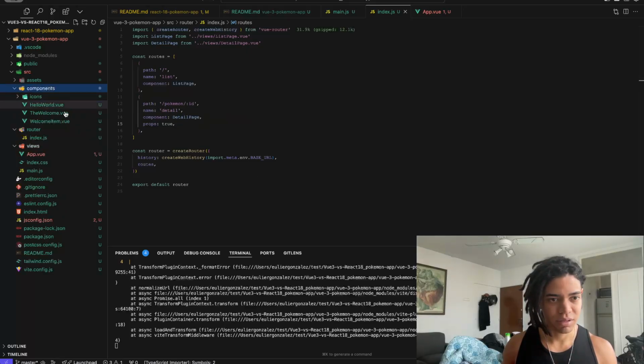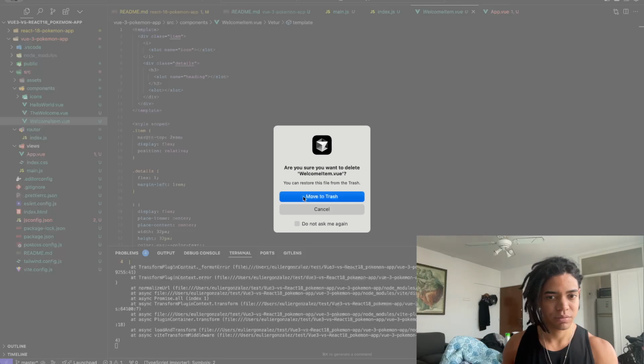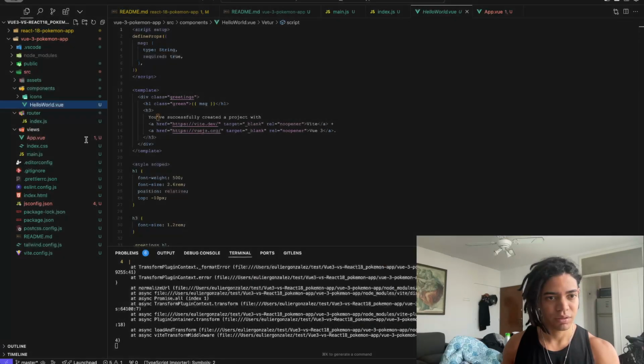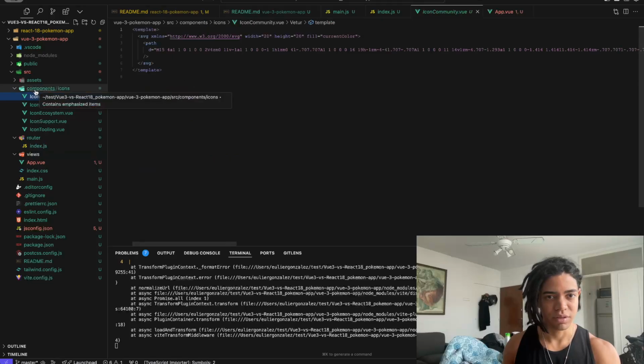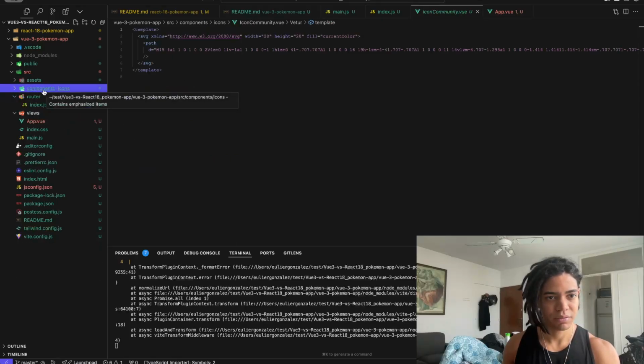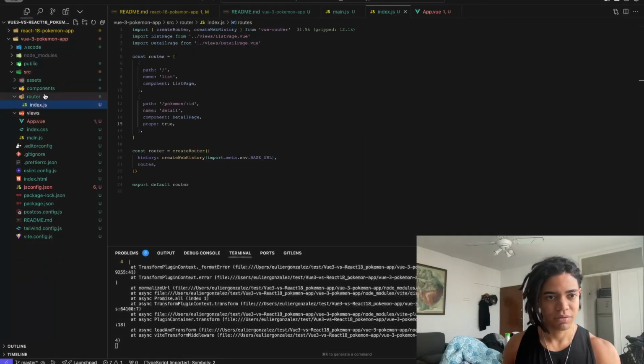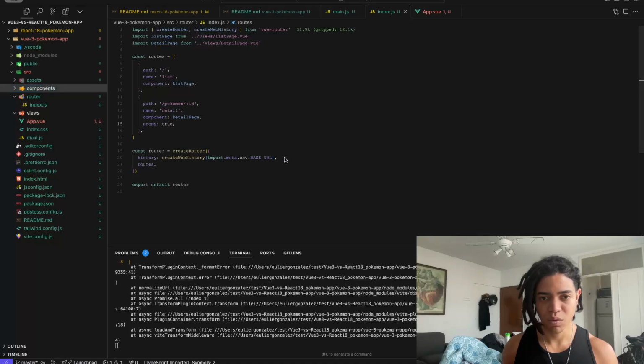Let's remove this one because we're not going to use this or this one or this one. Not to mention the icons here, none of this, exactly, remove icons, and it's under the view where we're going to define that, right? Yeah, list page and now detail page, just like that.